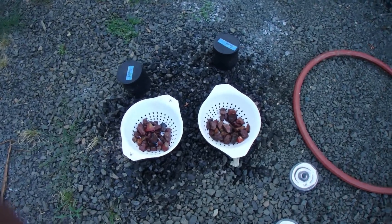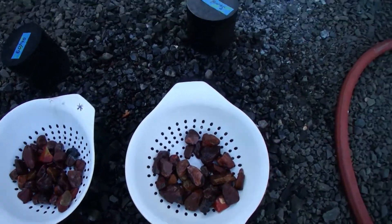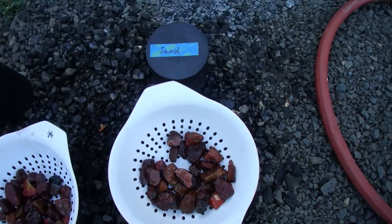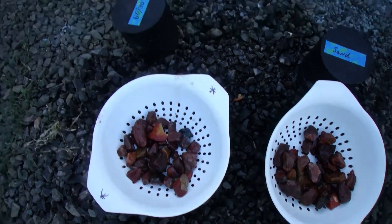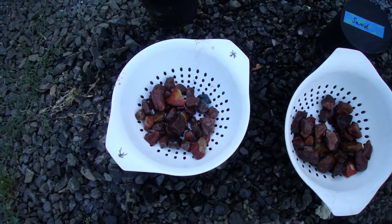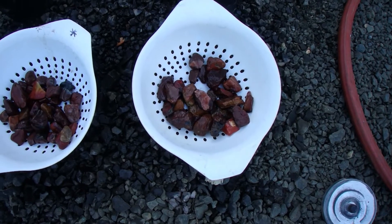I think it's pretty conclusive: beach sand — Oregon beach sand specifically — is definitely not a good material for your coarse grit stage. You're better off just buying your coarse grit material. That was a conclusive test on sand versus 60/90 coarse grit. I was planning on doing this for two weeks, but I'd just be wasting my time with the sand. I've heard of similar results, but I wanted to try it and show everybody.